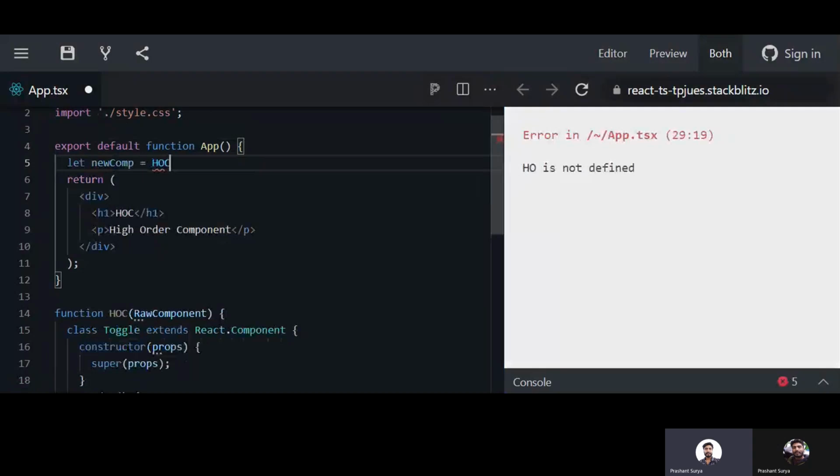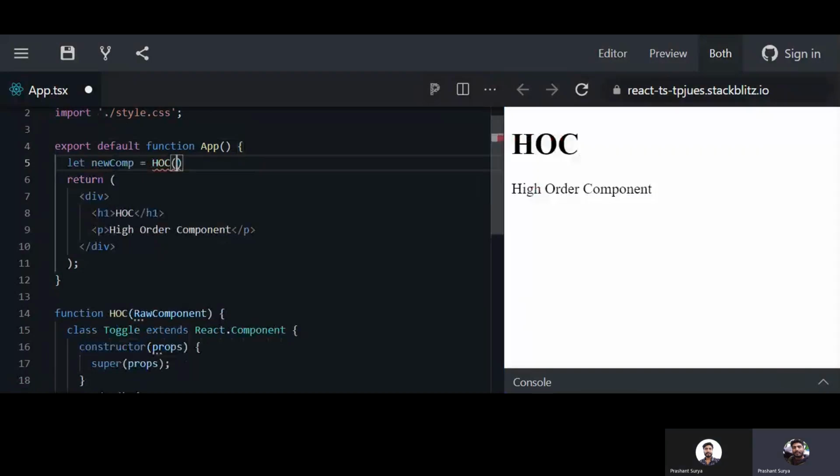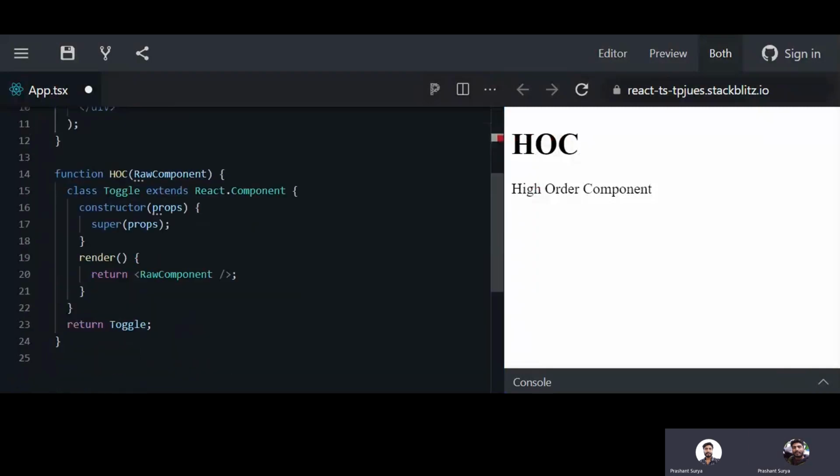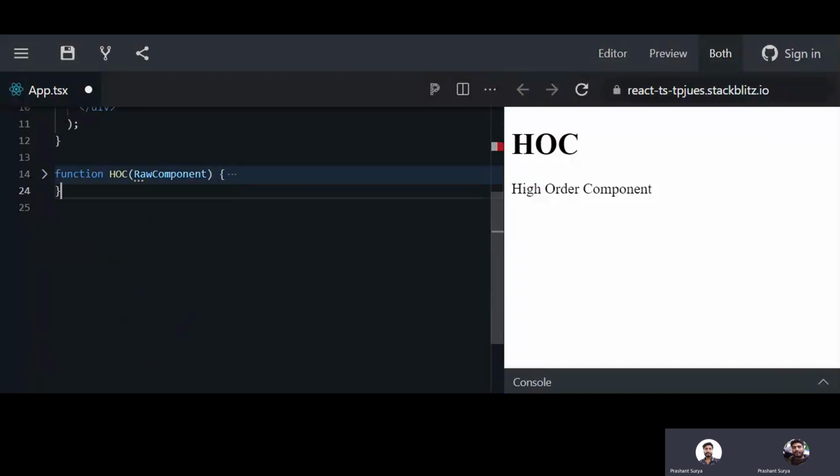We will pass the component name here. So what is the component? We will have to create it. Let's suppose we have a Demo one component, and Demo one will return something.